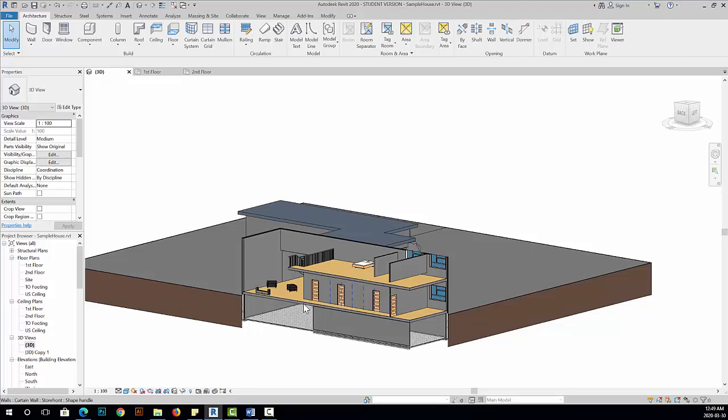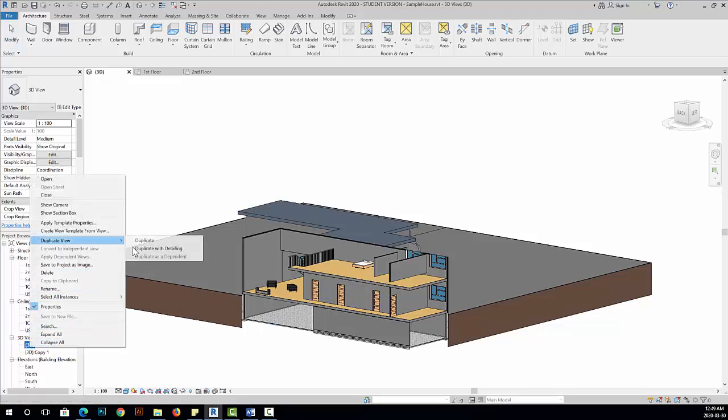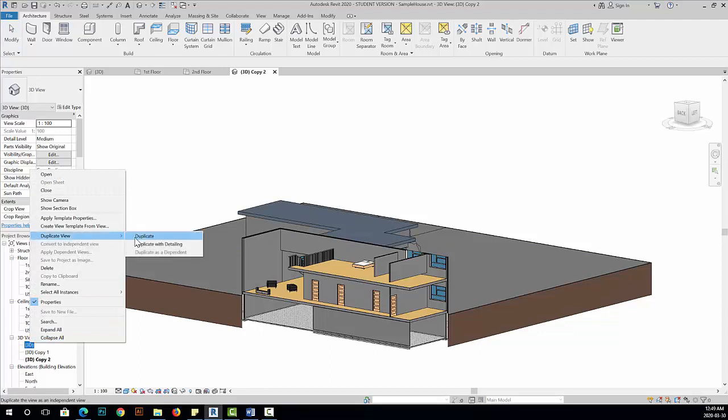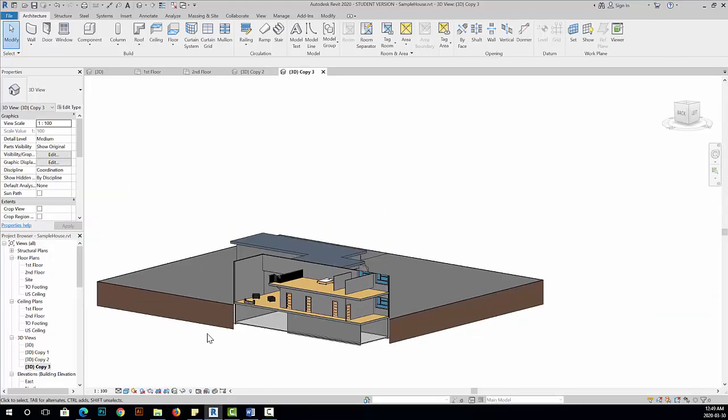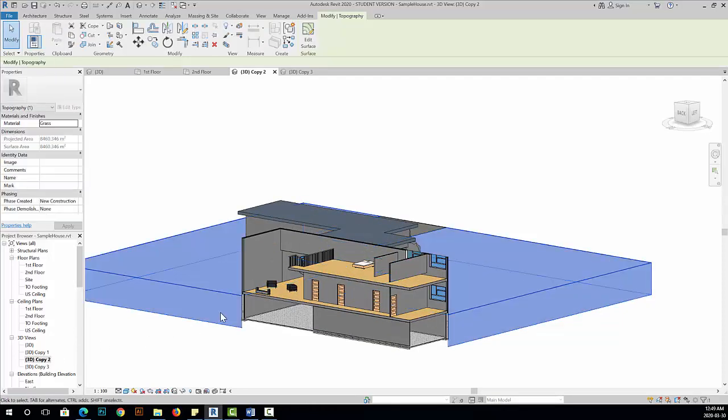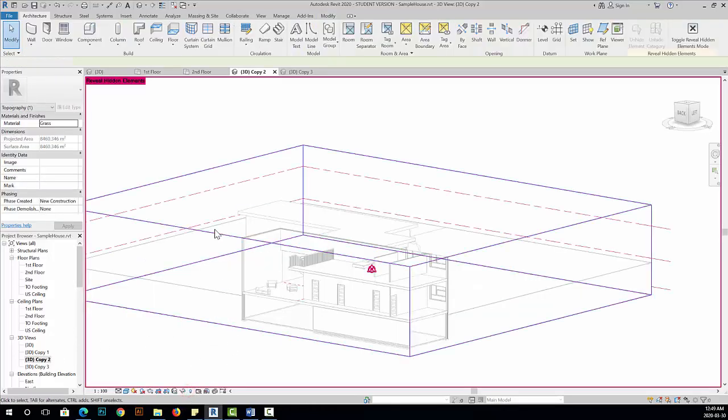Now, one of the other things that I've seen people do is they'll duplicate the 3D view and they'll make a couple different copies. And in one view, they'll have the SectionBox showing the back of the building. And then in another view, I'm just going to unhide that SectionBox. Let me turn it back on here.